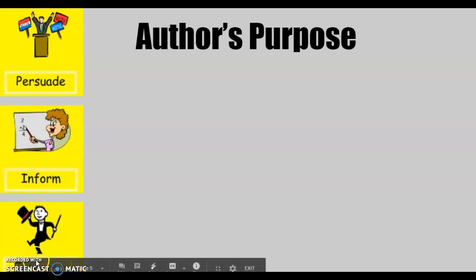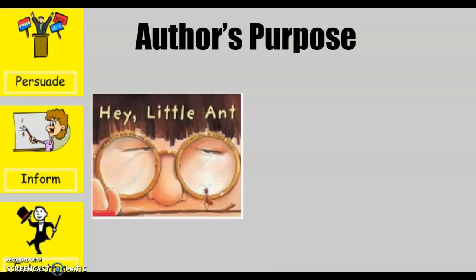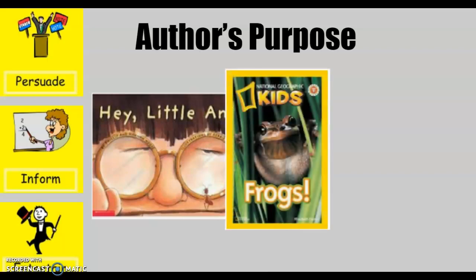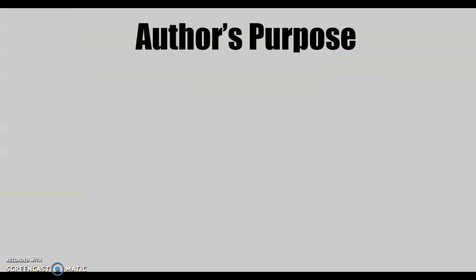It would be to persuade, which means to convince someone of something, or to inform, which means to teach someone something, or to entertain, which means so that someone can have fun and enjoy themselves. Let's look at each of these reasons that an author might write a book a little bit closer.